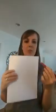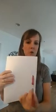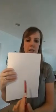But a cheat sheet is like a list of all the meals your family likes. And maybe you do it by category: divide your paper into sections and put 10-minute meals, kids only, crock pot, oven, grill, whatever. But you're basically making a list of everything your family likes. So that when you sit down to meal plan for a month, you're not like, oh my gosh, what should we have? I don't know.